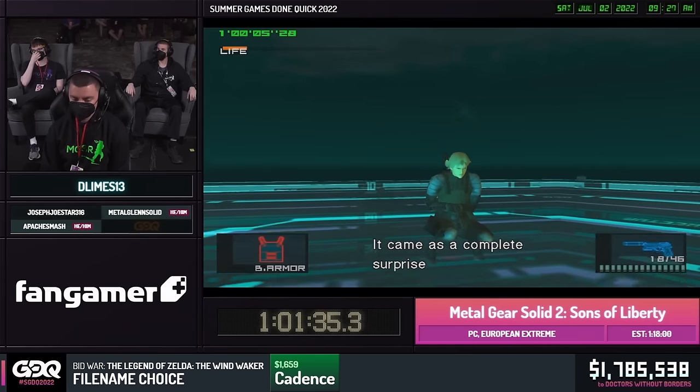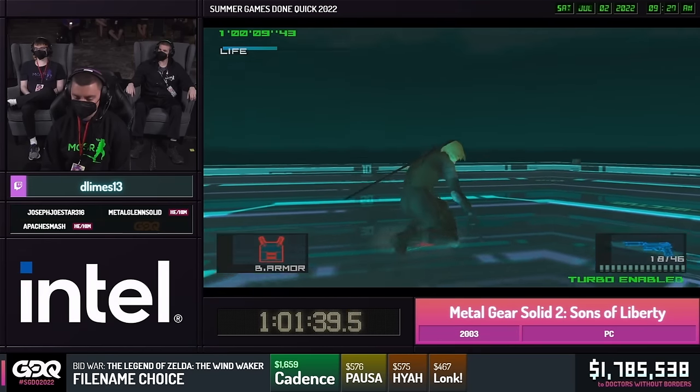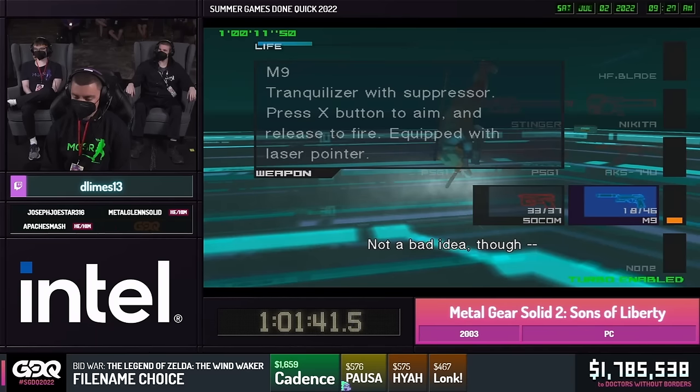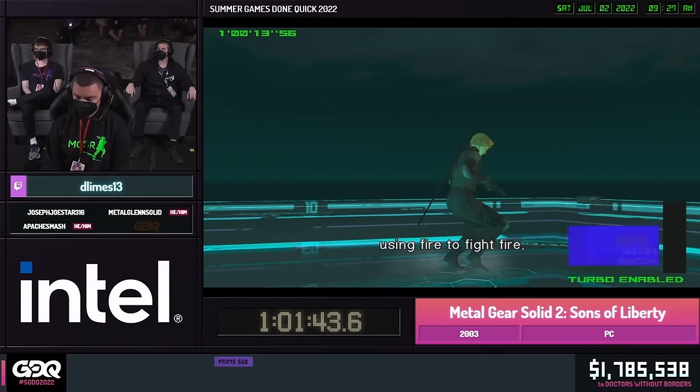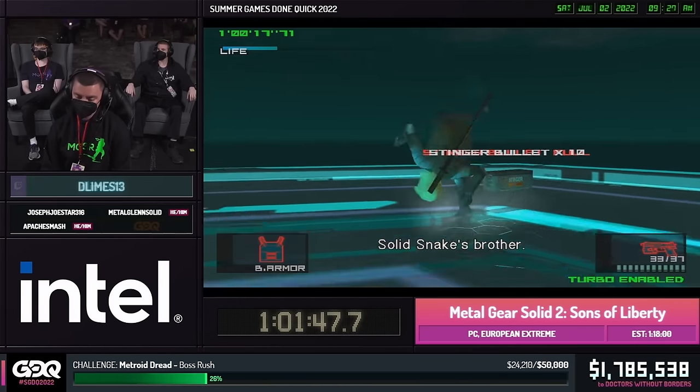Good thing I had that extra health. That's why I crouched and healed beforehand, just in case. So this is right before the Metal Gear Ray fight. This is right before my home, easiest boss fight in the game, said no one ever except myself.